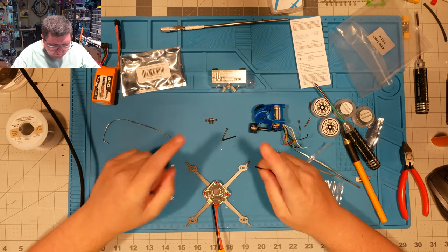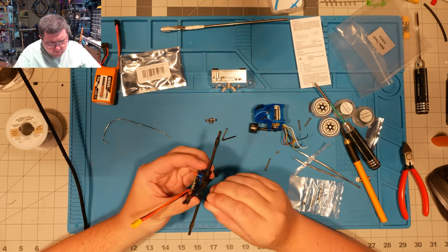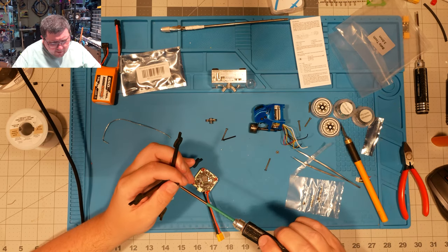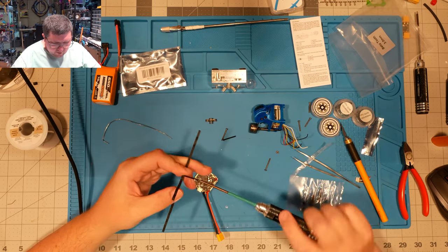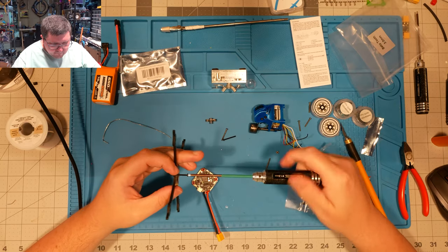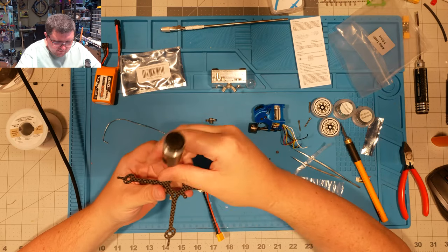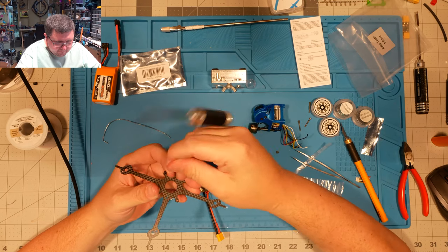All right. We said that this was forward. Yep, we got everything back in the right position. We're going to thread this guy up through here. And if you wanted to run a battery strap, now would be the time to think about it before you go putting your hardware all together for what's going to probably be close to the last time. We got to do a bit of soldering before we call it done, but we got to get this flight controller on top of this board before we do the last little bit of it.